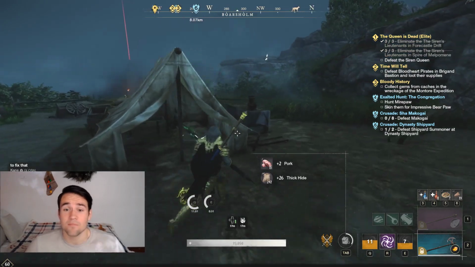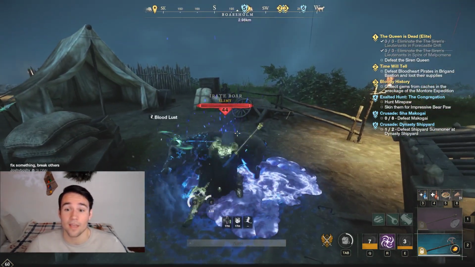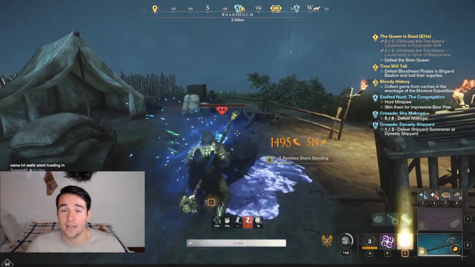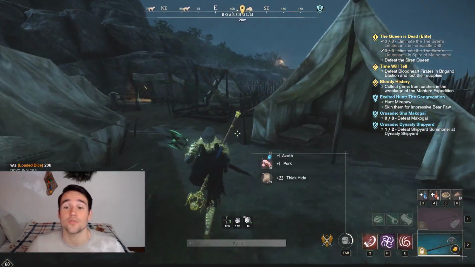Again, I'm on Eden, playing at a pretty decent populated time, and there's only 2 other people here, and they keep running away, so I get free farms. If you farm at a time that a lot of other players aren't on, you will have unlimited thick hide access, and this is a huge gold maker.